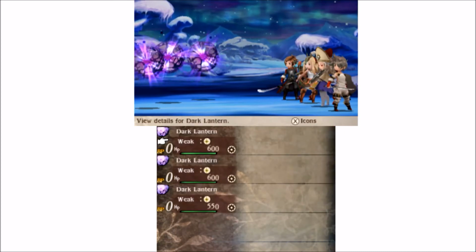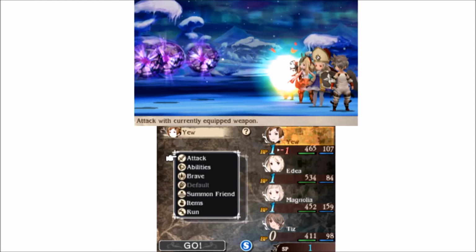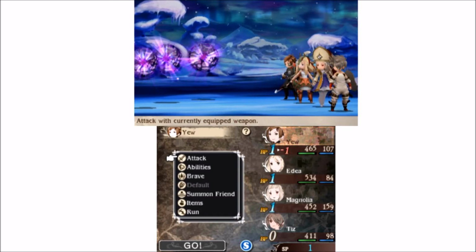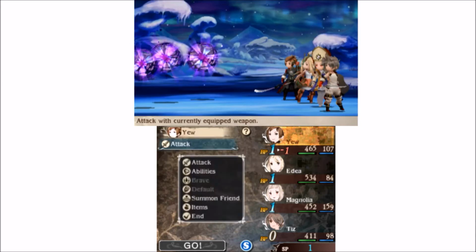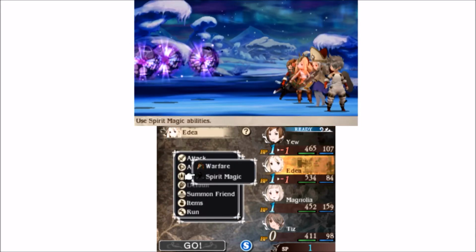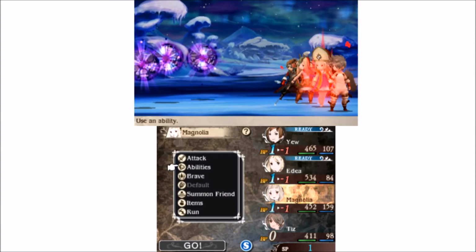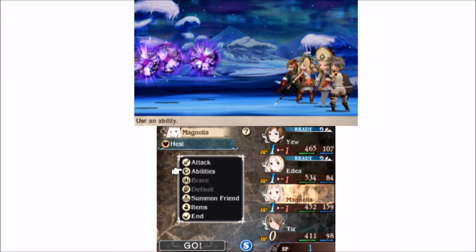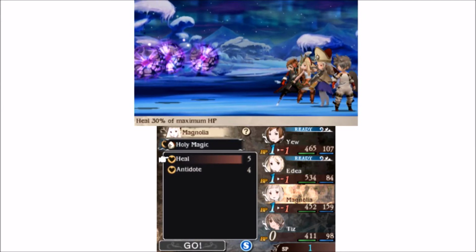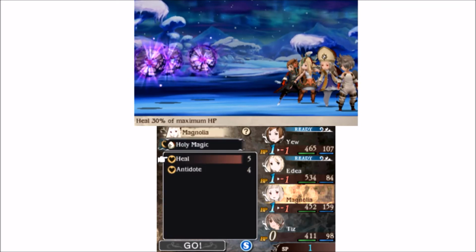Okay, so we have them scanned, and they are all weak to light. Which means that they should be weak to the heal spell from the bishop. But first things first is going ahead and attacking them. And as you can see, going ahead and using a heal spell on them. Oops. Nope, that's wrong.